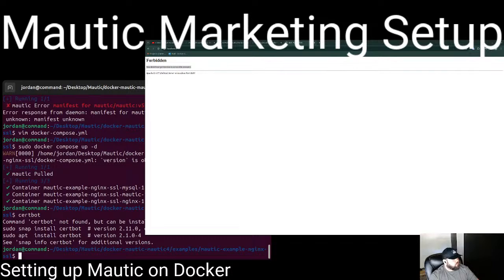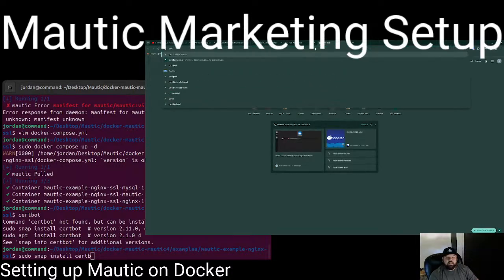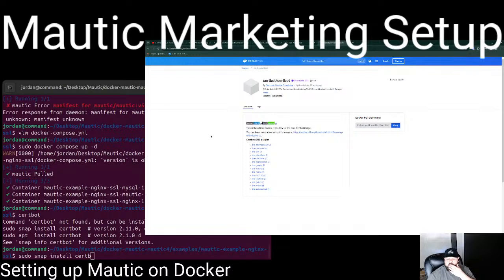I don't think I've installed it on this. Snap install certbot. I always do this wrong. There's usually a step that I mess up somehow. Oh, certbot Docker. Visual Docker repository for the core certbot image.